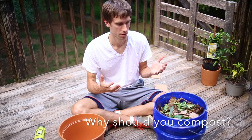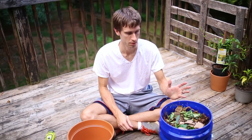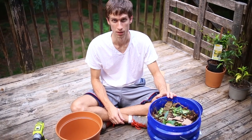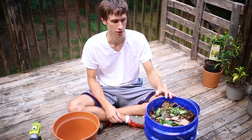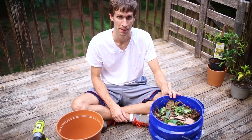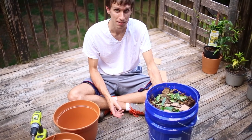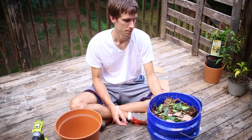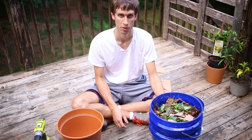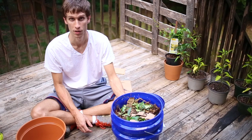All right, so, why would you do something like this? Mostly you want to be able to harvest the compost because it's high in nutrients for your plants in your garden. If you have raised beds, that'd be a good place to put that, mix it in with the soil. The compost tea, from what I read online, you can mix it 1-to-1 ratio with water and pour that over your plants to have liquid fertilizer.